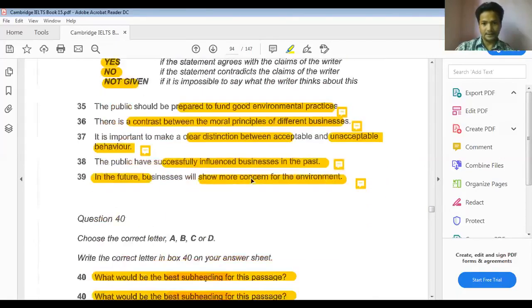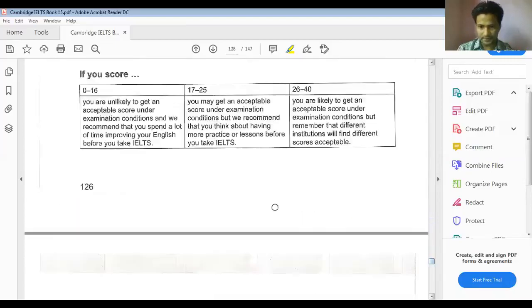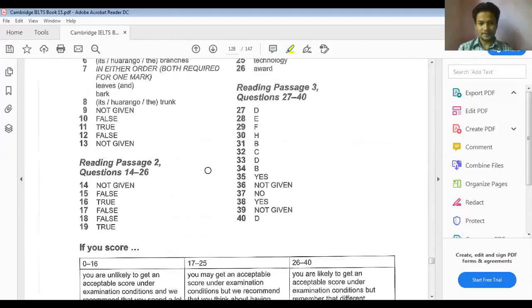This text has been done, and now I'm quickly going to check the answers. You people can write and check your answers one by one later, but it will take time for me to check the answers. I'm going to take a photo of this first passage and compare with my photos. This scrolling will take time here. Let's check the answers. I will not come to the answer later, because it takes time. Let's check the answers now then.